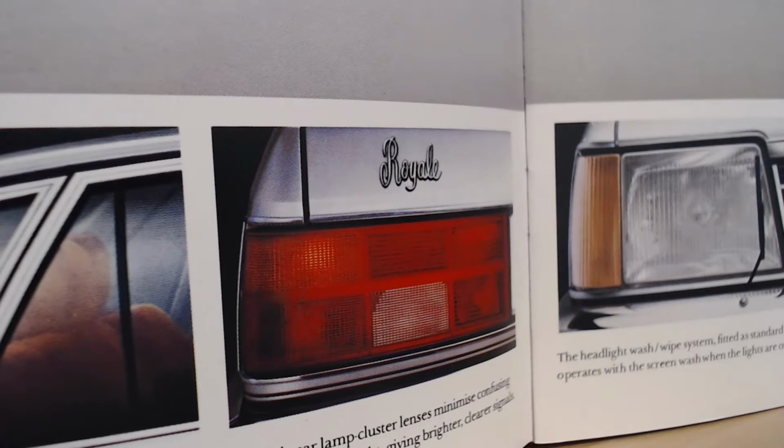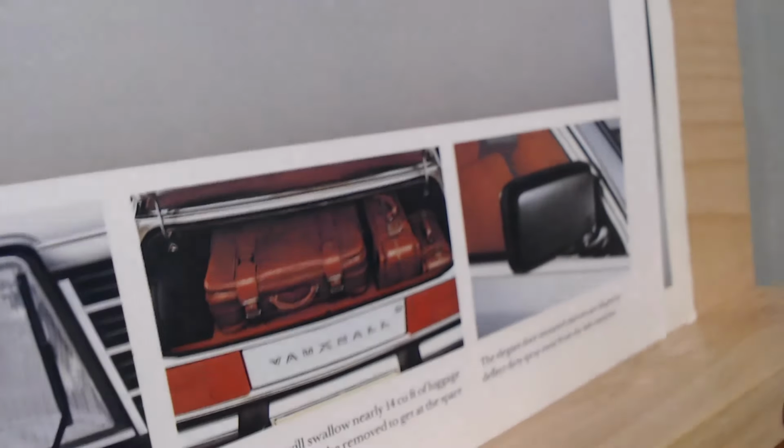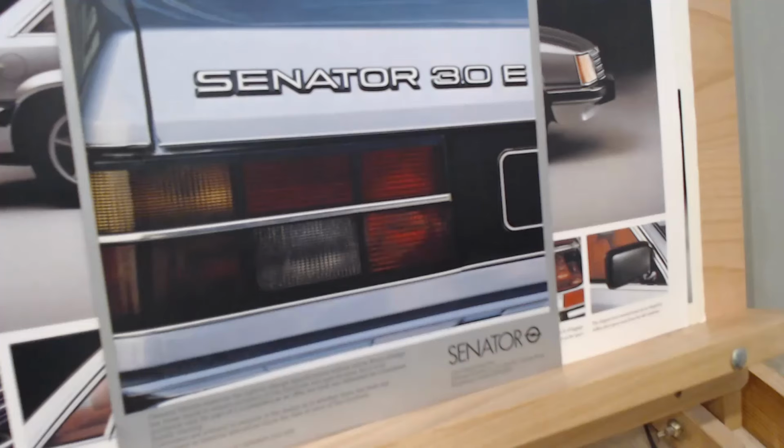Actually, scrap that. The rear lights don't appear to be smoked on these Royales, as we can see. Just normal red. I think it was the Senator. I've just thrown up a Senator image for '78 as well. It was the Senator that had these rather nice smoked lights. Like I say, I always thought these were way ahead of their time. So did the Royale never get the smoked lights? Maybe one for you to throw out there and ask the members of the public or loyal fans, very knowledgeable out there. Maybe the Royale never got those smoked lights.